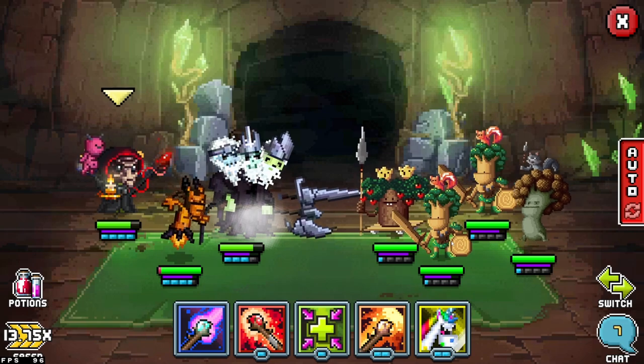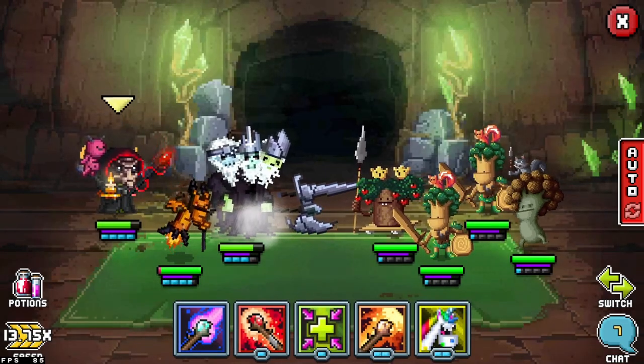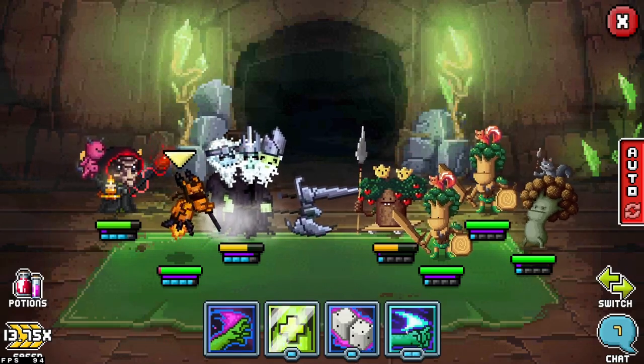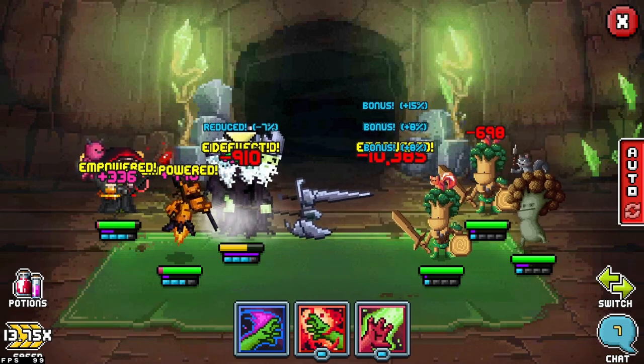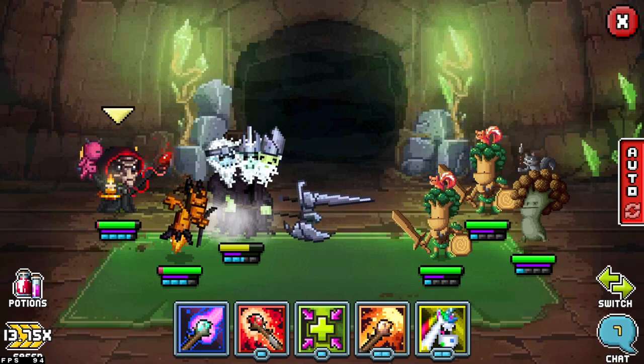Alright, so this is a pretty beefy team because this guy's in the back chilling. I'm going to see if I can target him out just to get rid of him real quick. Ooh, that's crazy. I should have hit the guy in the back. Let's do a random. Do a drain. It should be furthest. Oh, it's weakest enemy. So now it should hit him.